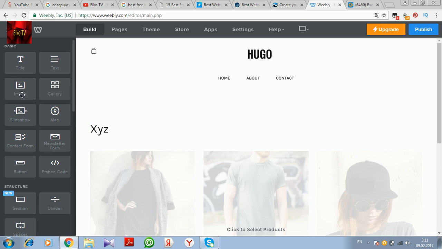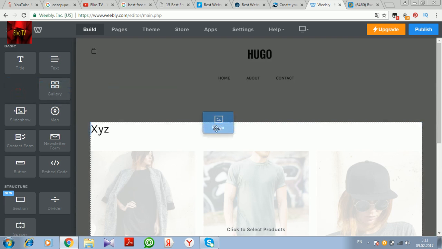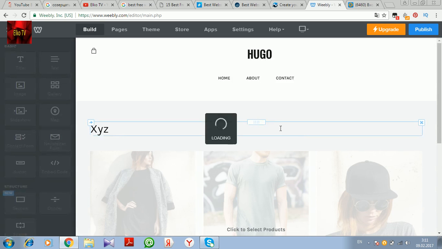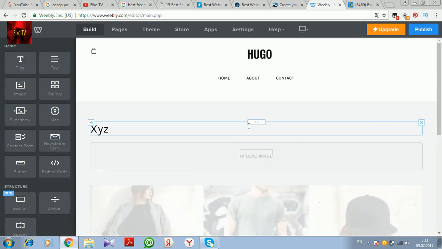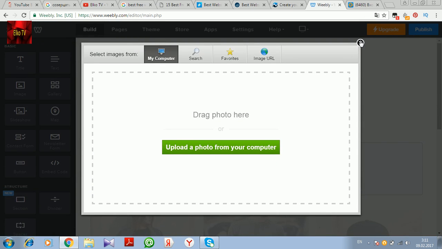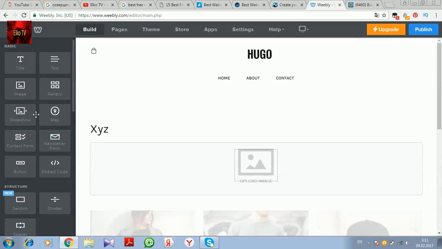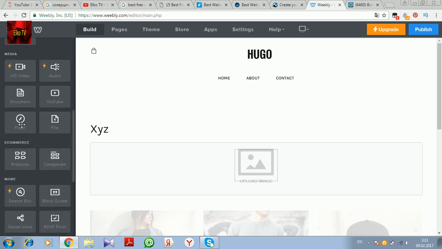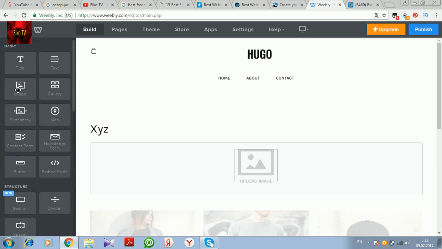You have here different options to add images. Basically, it works like this. You are moving this widget, this button into this website, and then it creates an option for you to add an image, an option for you to make a title. So it works like this. I think it's clear. Here you have a gallery, contact form, very different kinds of options here. So it's clear, I think.